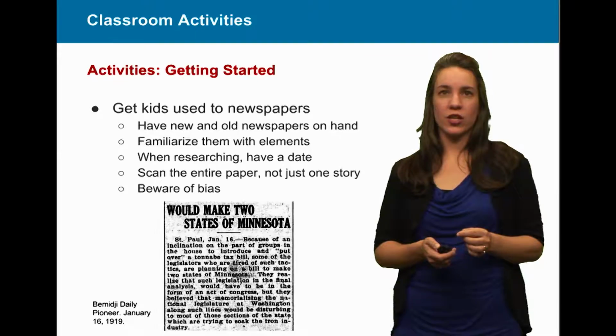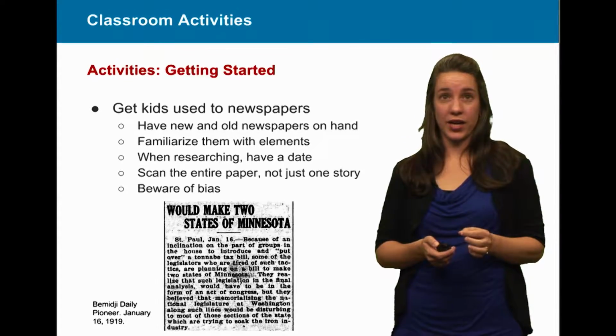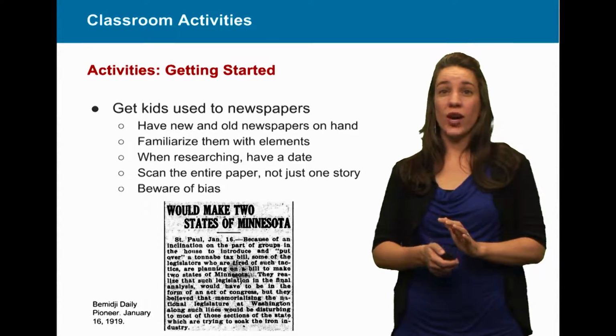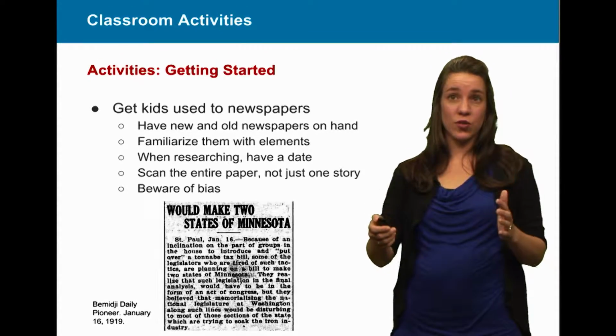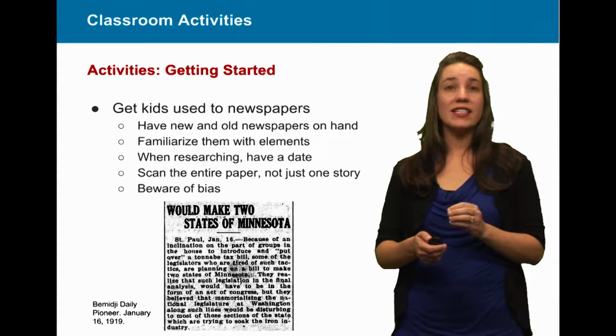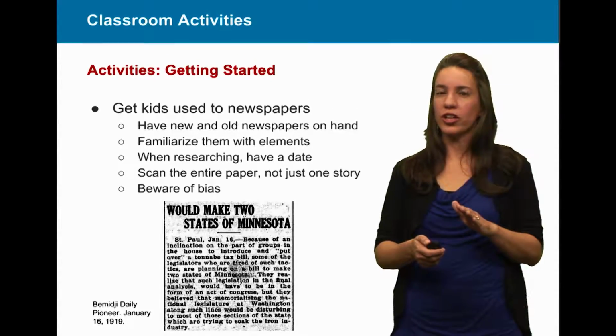When you're researching newspapers, have a date in mind. It's really important to go in looking for a particular date because otherwise you could end up searching years and years of newspapers if you don't know the specific date you're looking for. Scan the entire paper and not just the one story you're looking for.